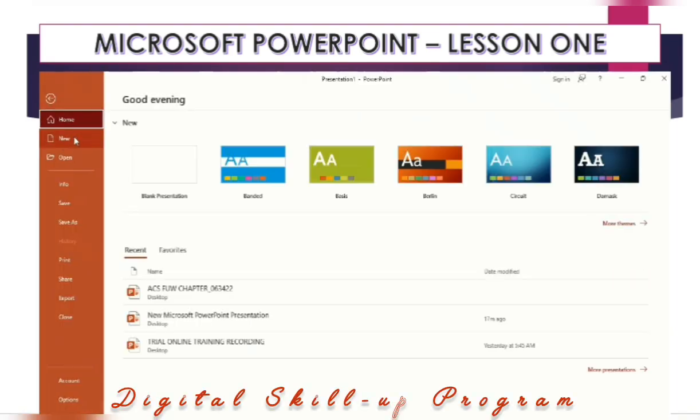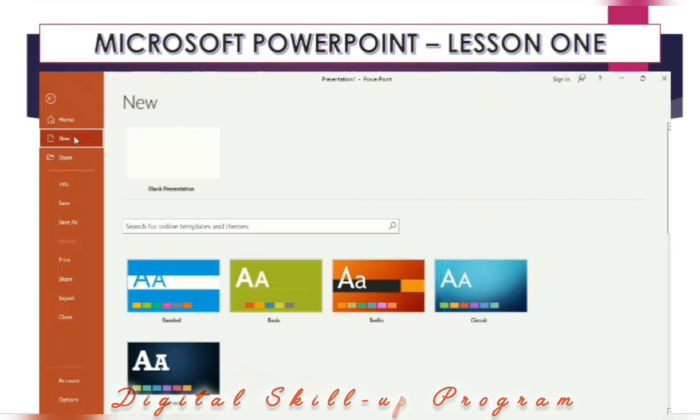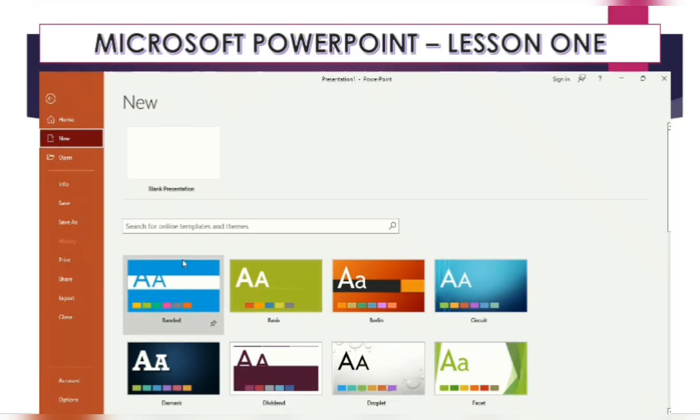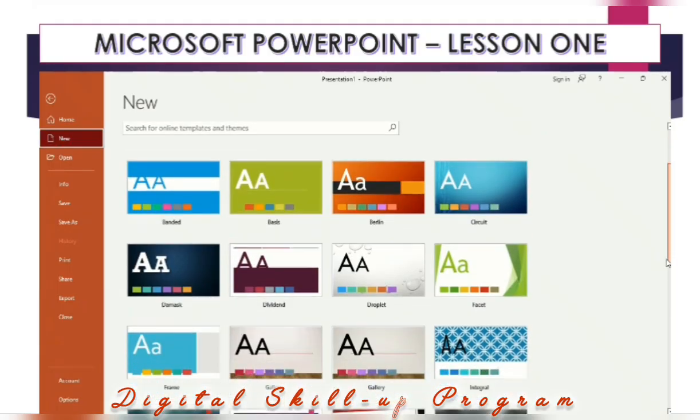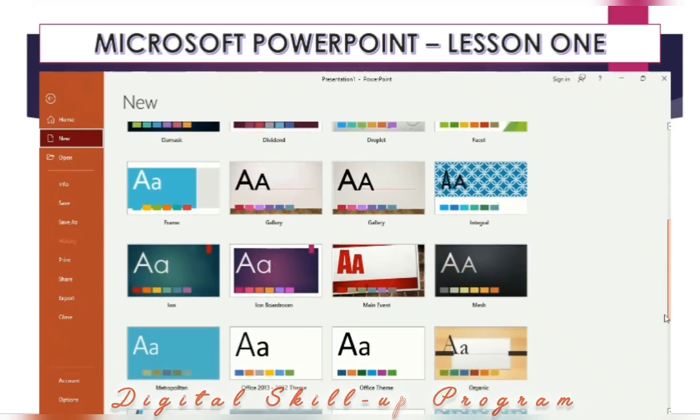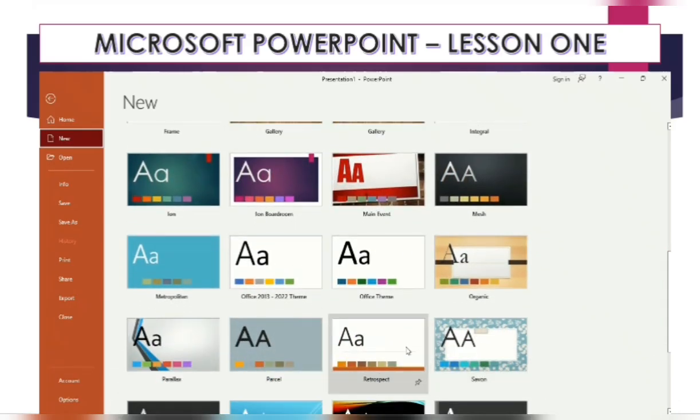Look at it, there are different templates here. Let me go down. Can you see them? There are different templates here. Per se, if I say, okay, let me use this template, I click on it, it will effectively come up. This is the options they're giving to me. I can choose any of these. And you see the preview here, isn't it? So, create.